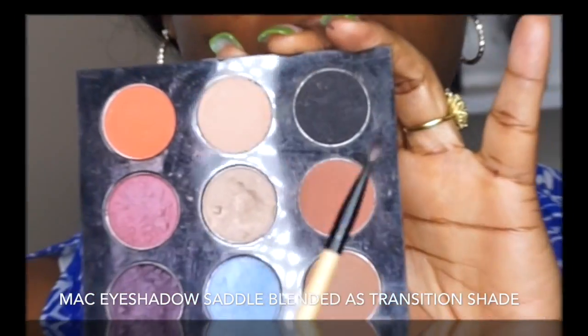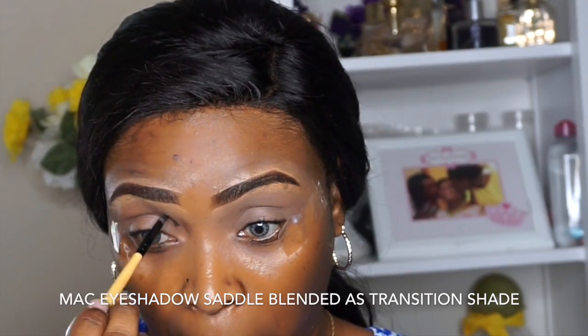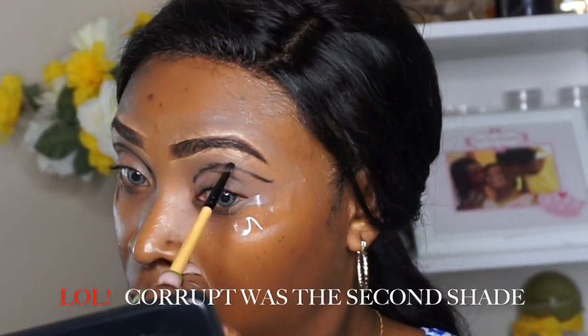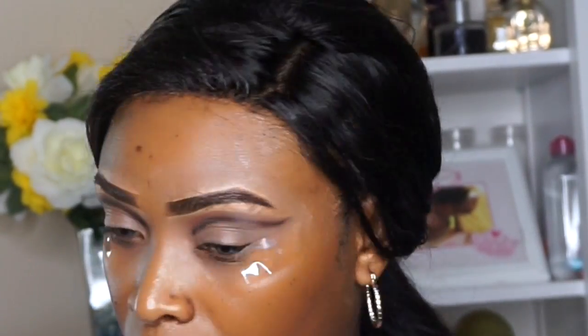The first shade that I'm using is Makeup Geeks Corrupt eyeshadow, and I'm using that to define my crease area. I'm using a define brush. This brush set I purchased from Groupon, so I don't know the name of the brush, and I'm just going in my crease with that.